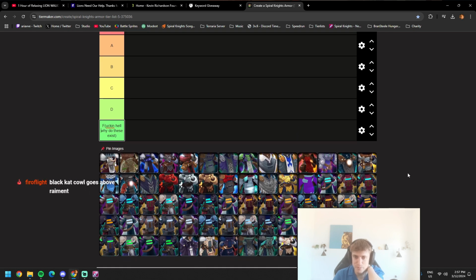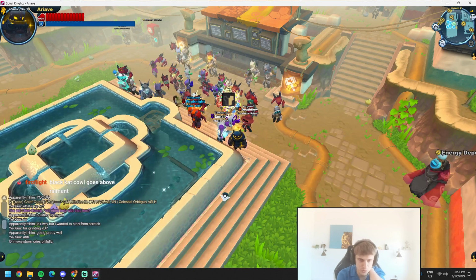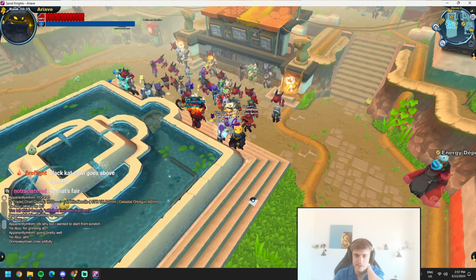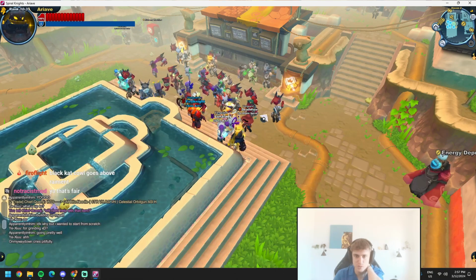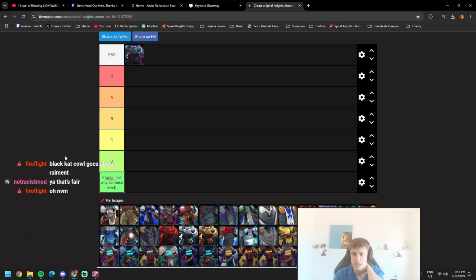Black Cat Cow goes above Raiment. I think this is purely just armor, which is a little bit weird to do just armor. Oh, the more boxes opening. Wait, but these are dangerous ones. Anyway.